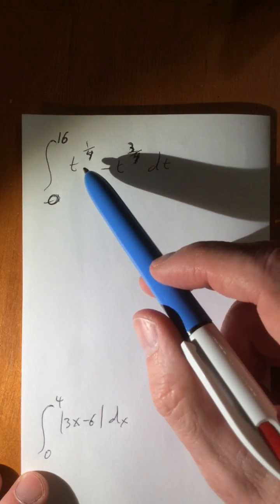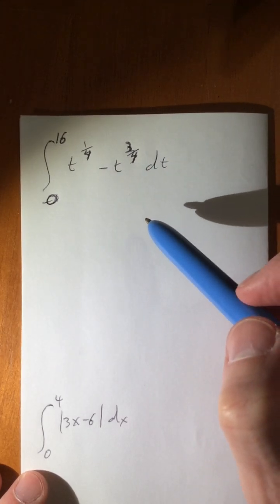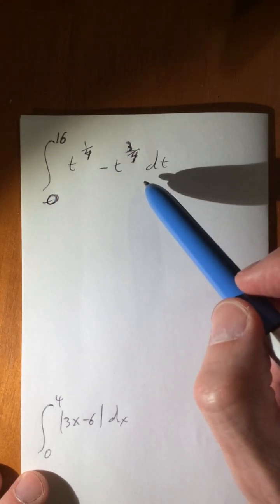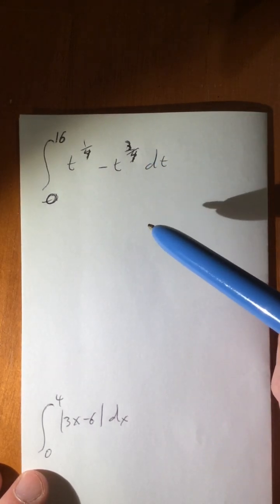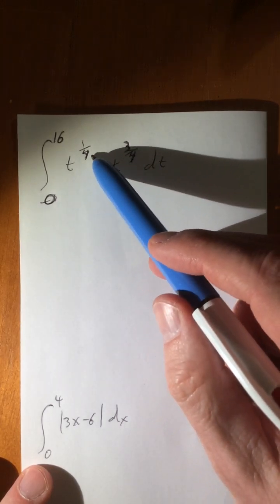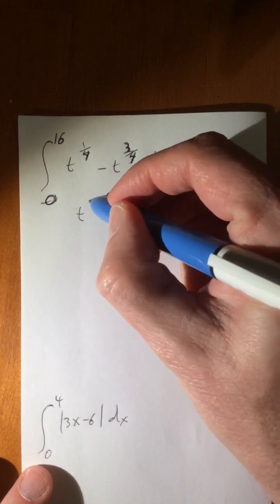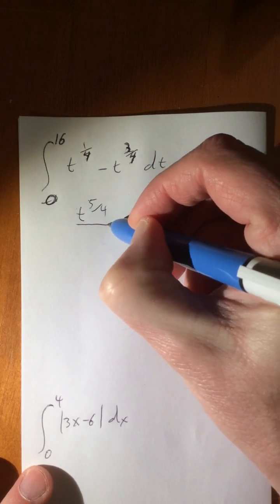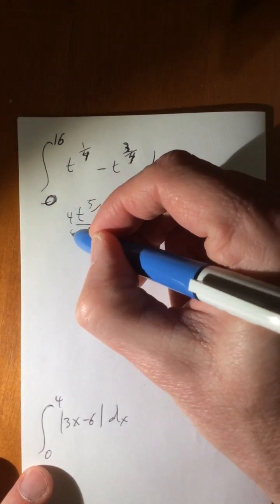So this has some similarities because it has fractional exponents. And we'll again do the same thing as we did before. So just integrating, and we don't need to do anything tricky here, right? This is just a variable to a power, variable to a power. So we just integrate as is. We're just going to add 1 here, which is 4/4. So this is going to be t to the 5/4 divided by 5/4, which is really the same as multiplying by 4/5.